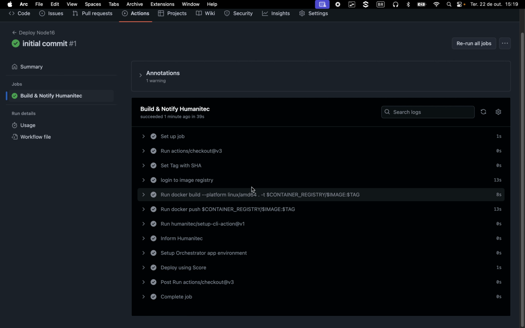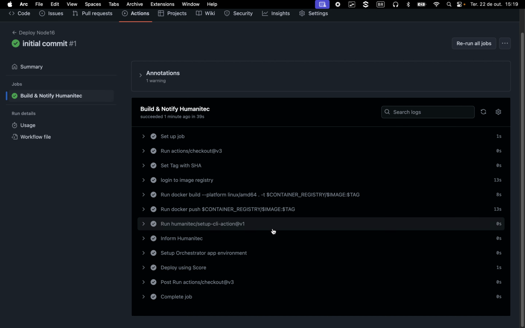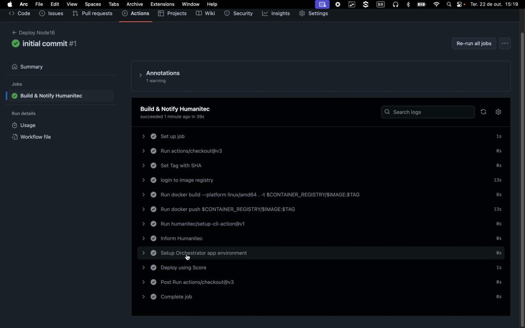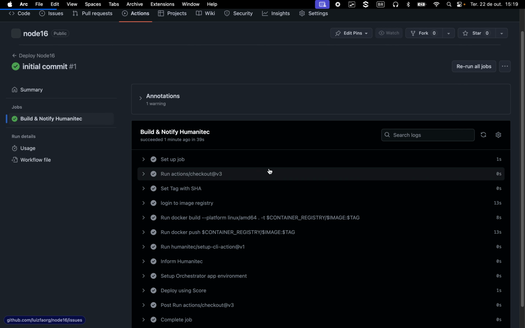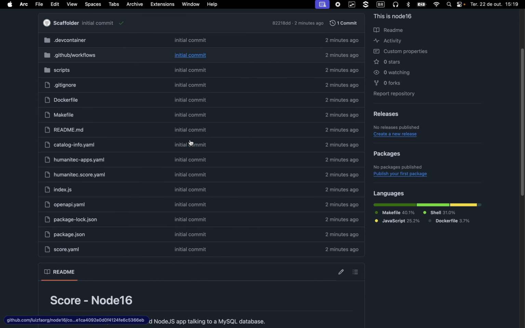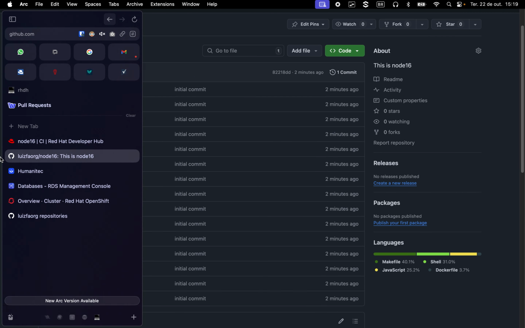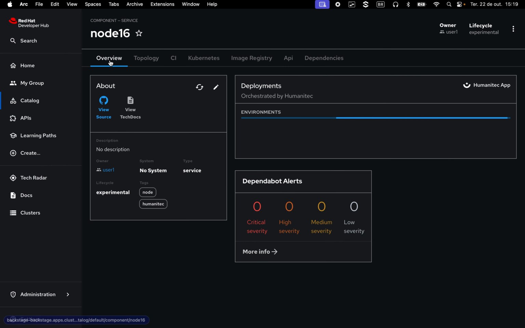It has built an image, published it on Quay, which is running inside OpenShift, and informed Humanitec, which created a new environment on the orchestrator and deployed the application using Score, which I'm gonna also show. So this is the application code base. Okay, let's go back to the Developer Hub.